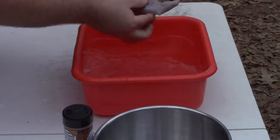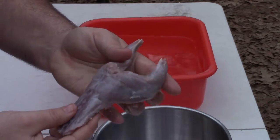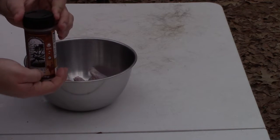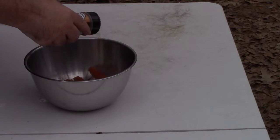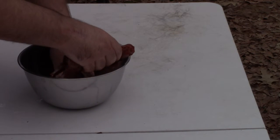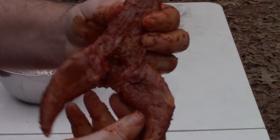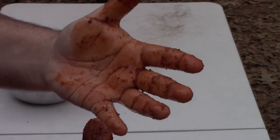A squirrel is very lean — doesn't have much fat on it whatsoever, so it's basically all meat and bone. Now I'm gonna season these up with the Everglades Cactus Dust. I'll sprinkle a good generous amount in the pan and then roll the squirrels around to make sure everything gets coated. Here it is — nice and coated. This would make an excellent rub for pork or ribs too, just look how coated that is.